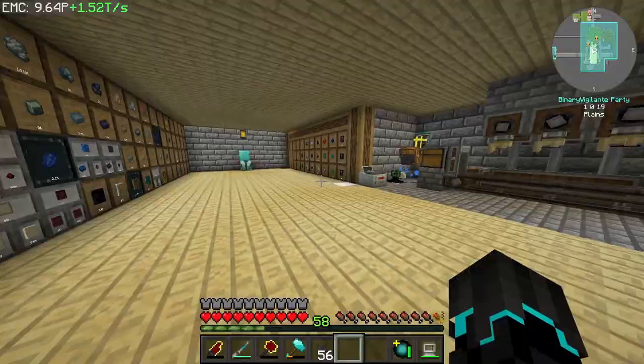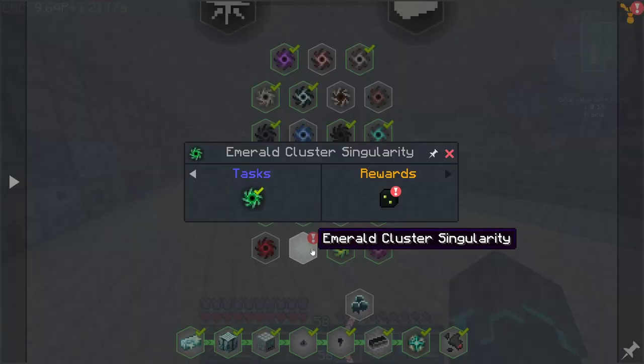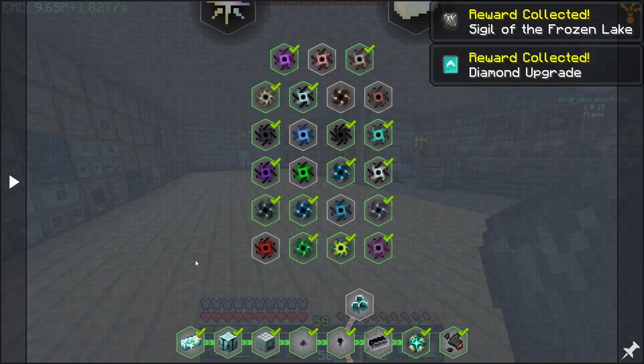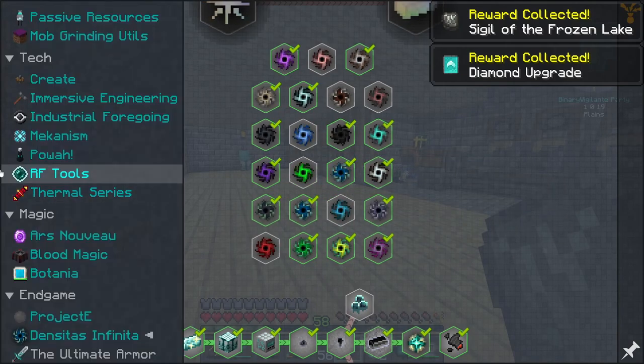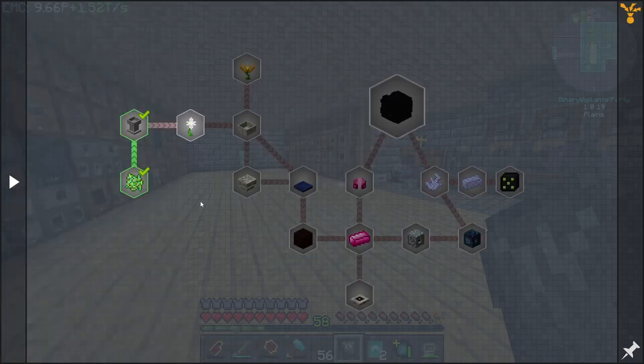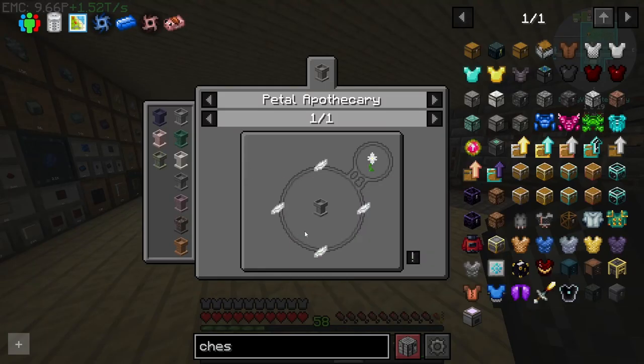So I guess it makes sense to open up this and first of all claim our rewards, just like that. Beautiful. Yep, we're more than halfway now. So, Botania. We need to get this right here.